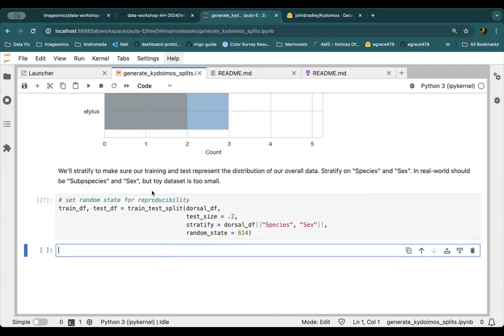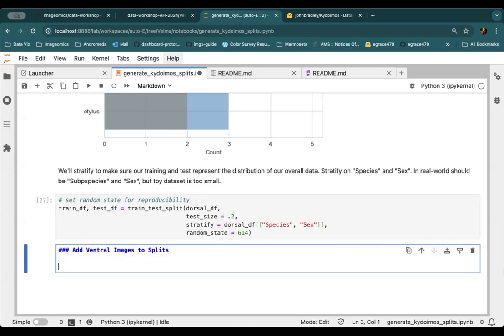All right, so now we have our dorsal splits. So what should we do next? Actual splits, exactly. Great, we made a dorsal split, but we're not training on just dorsal images, we're training on the whole thing. So we're going to add ventral images to our splits.